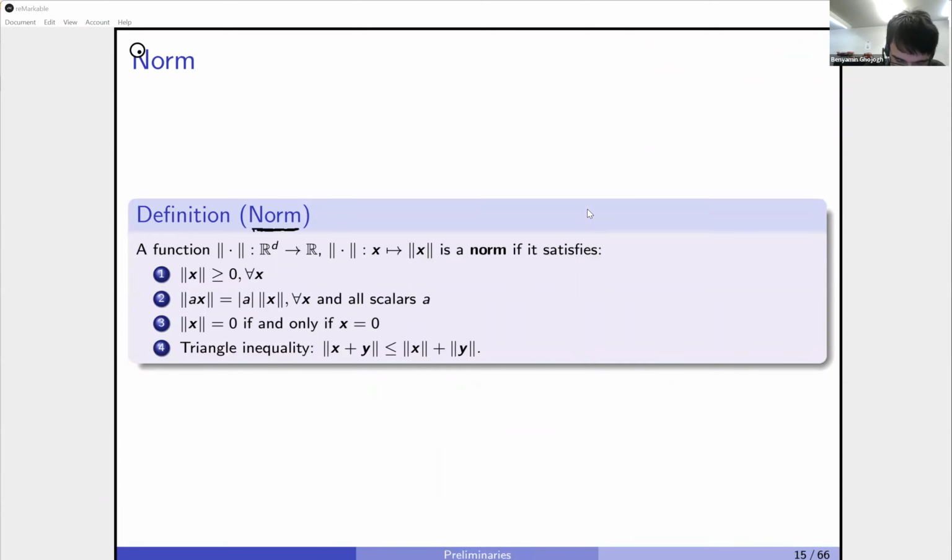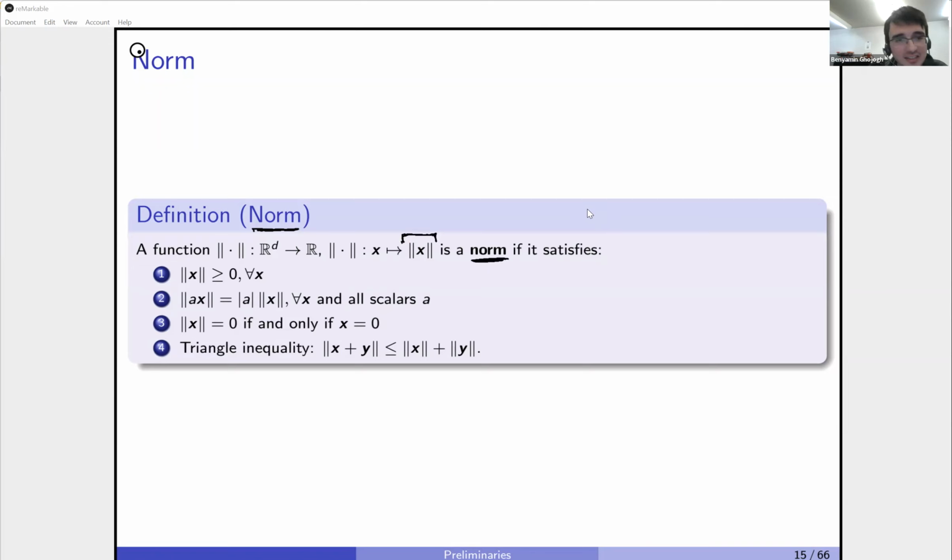What is a norm? We want to define a norm. We usually denote a norm by this: two lines here, something in the middle, and two lines afterwards. It goes from R^d, the d-dimensional Euclidean space, so its domain is d-dimensional Euclidean space, and its output is always a scalar. It gets a vector and outputs a scalar. We have some norms which take a matrix, so it gets either a matrix or a vector, and its output is always a scalar. And the norm of x is shown by this.